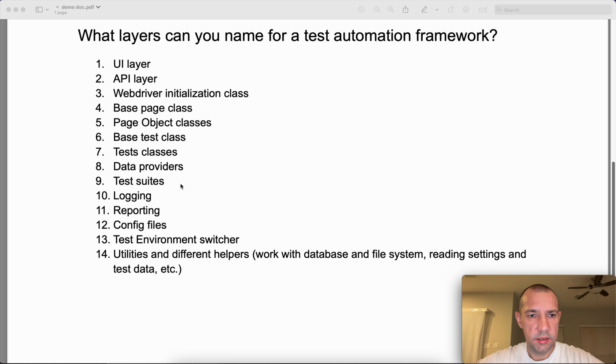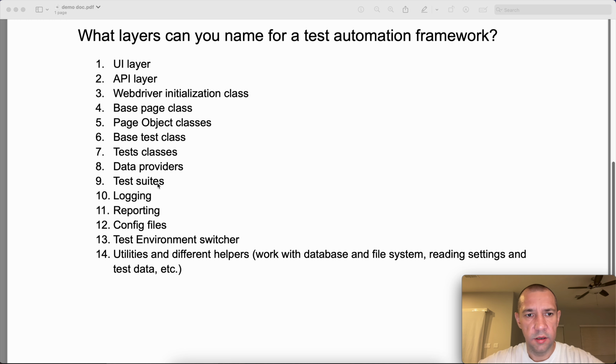Then the test suites layer means that you should think about how you can organize your tests in test suites, with the ability to run separate suites depending on which area of the application was touched during, let's say, mini regression rounds.